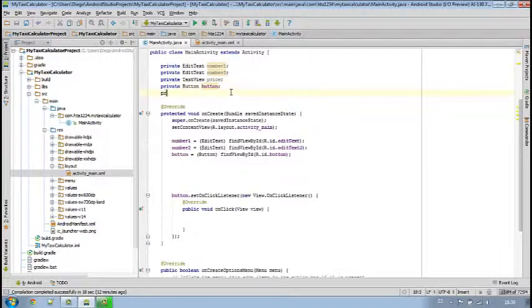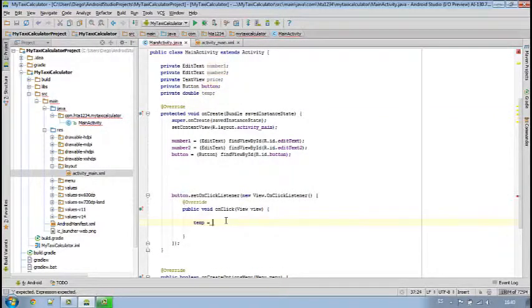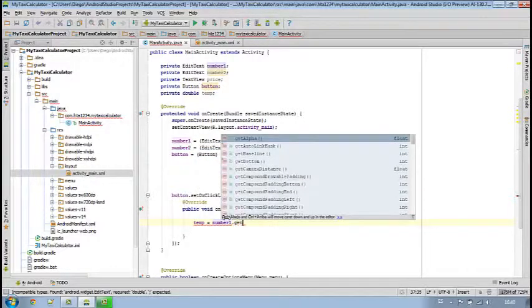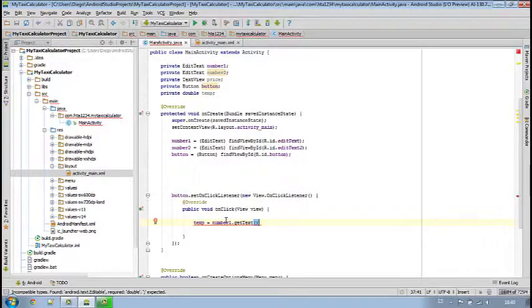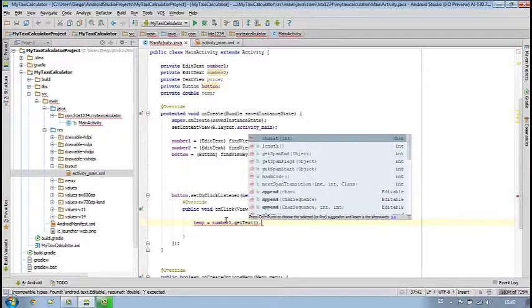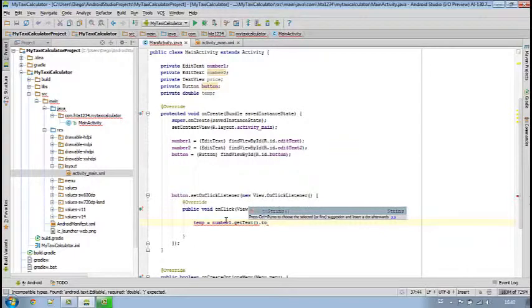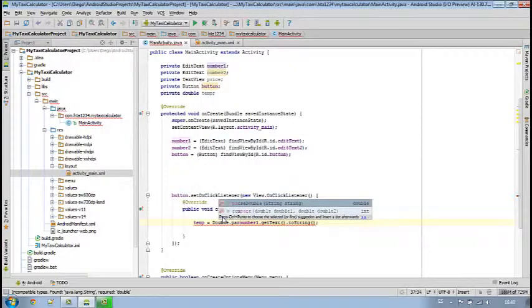So I will create another variable, private double n1 equal to number 1 dot get text. This get text will give me a char sequence, so I need a double, so we can do a conversion to string and then parse double.